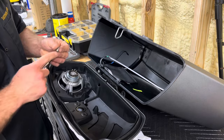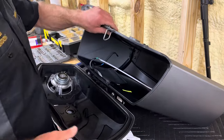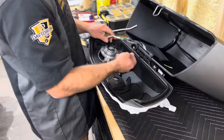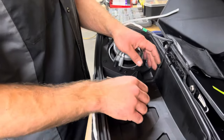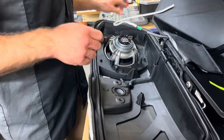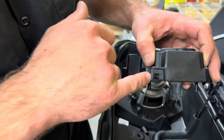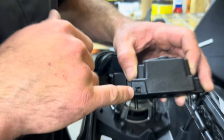Again, very loosely, and then you're good to go there. So now let's get this bag repositioned and let's get our harnesses in here. The first one I'm gonna worry about is the OEM lock harness, because like I was telling Bill a minute ago, I don't know if you can see it, but if you look really closely in here, there's just two little pins sitting there. There's nothing really to guide it.